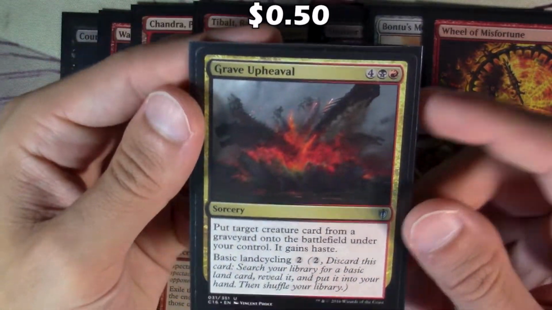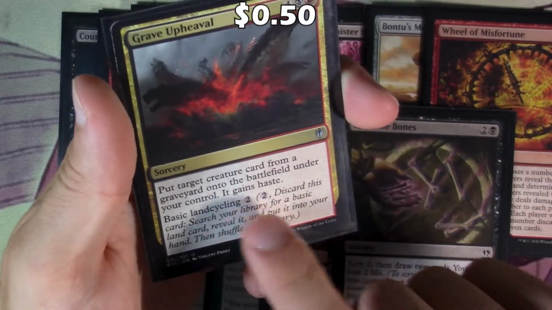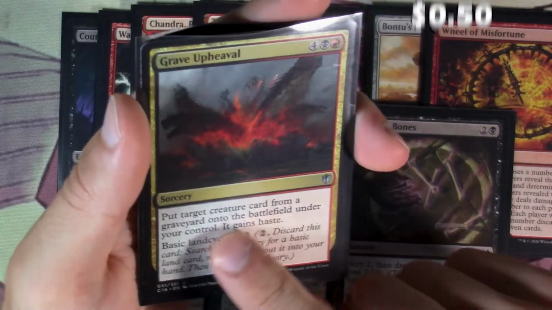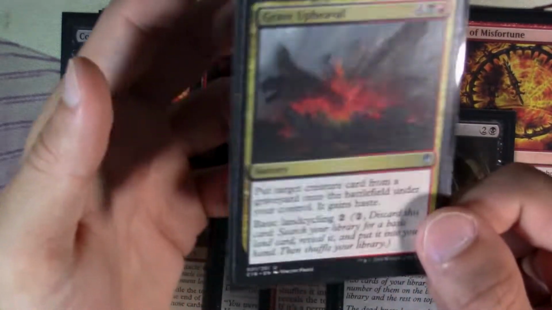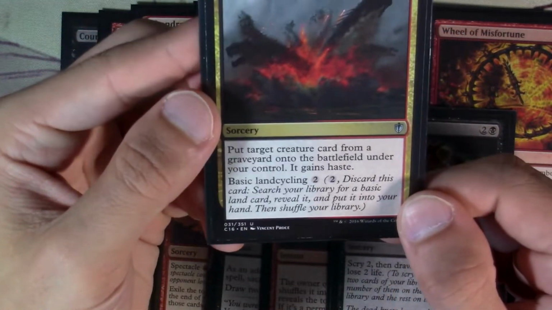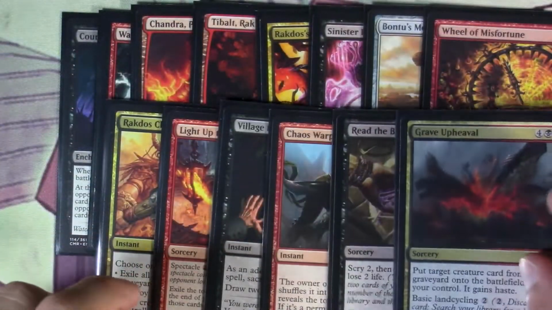Got Grave Upheaval. Put target creature card from a graveyard onto the battlefield under your control. It gains haste. Oh, any creature from any graveyard. But if you don't need it in your hand and it's early game, you can basic land cycle, 2 mana, discard this card and get a basic land, put it in your hand. Good at all stages of the game.